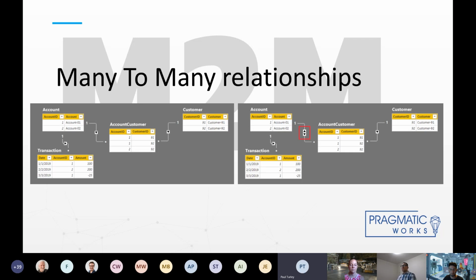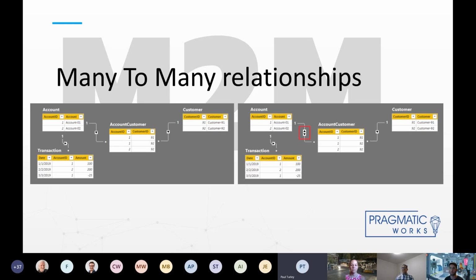If you have a non-unique key in one table, let's say it's the account table that you see on the left side, and you also have a non-unique key in the customer table, and you were to drag and drop, let's say, the customer key from one table, this example is not working because I don't have a customer key in the account table, nor an account key in the customer table. But if I were to drag and drop a non-unique value from one table to a column that stores those same values in another table, Power BI would actually offer to create a many-to-many relationship. I don't ever do that.